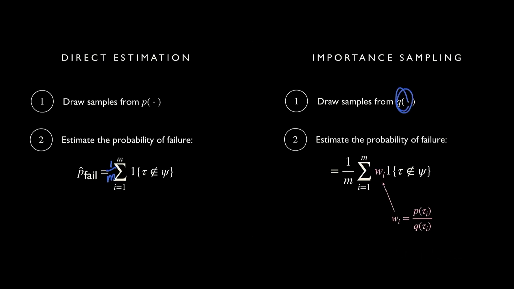Yeah. So this is still assuming that we have some failures. So it doesn't actually encourage us to see more failures at all, in terms of sampling from Q? Well, in either case, in either direct estimation or importance sampling, we actually have to see some failures. So when we do direct estimation, yeah, we need to see some failures from P. Otherwise, we're just going to get an estimate of 0. When we do importance sampling, we need to see failures from Q. We're never going to sample from P in importance sampling, but we still have to see some failures. Yep, you still have to see some failures from Q. But you're going to pick Q in a way, yeah. And we're going to talk for pretty much the rest of this lecture and next lecture about ways to pick Q.